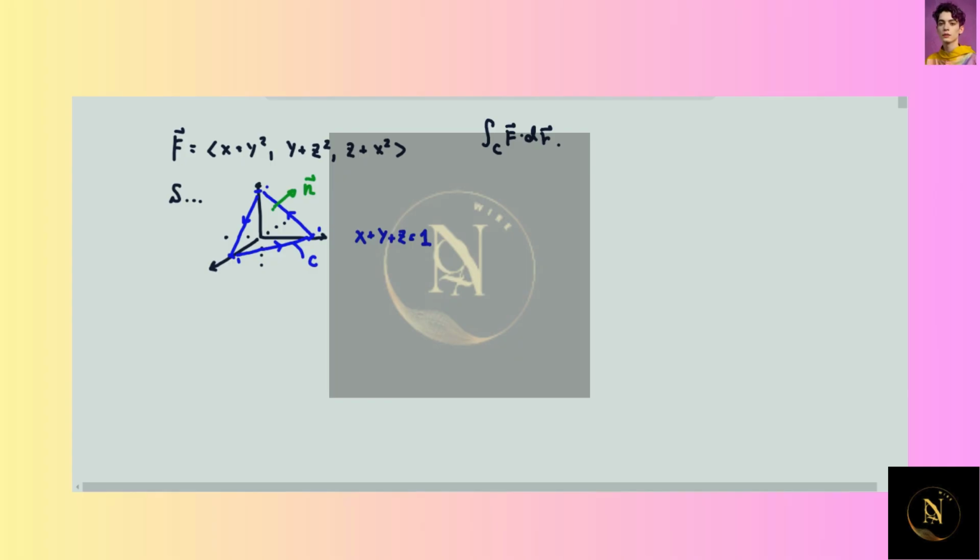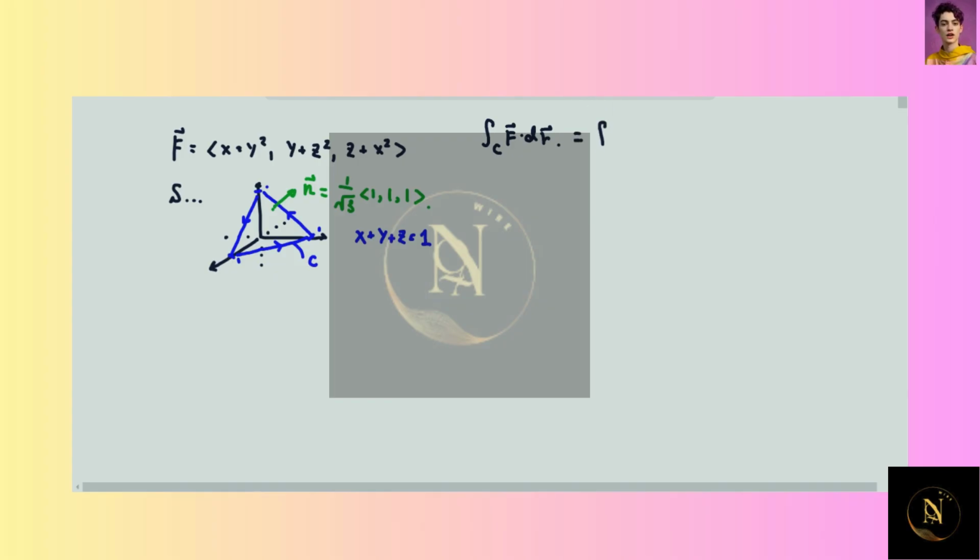And when we use a unit normal vector to do the calculation, we just need to calculate the magnitude of (1, 1, 1), which is equal to square root of 3. So we can easily calculate that the unit normal vector is 1 over root 3 times (1, 1, 1). Okay, so we're going to use that in order to solve the problem using Stokes' theorem.